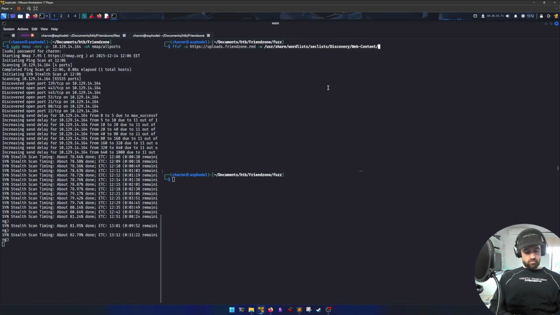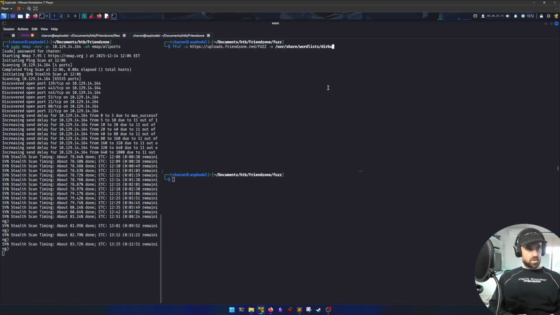Let's say we start with directories or files. Start with directories, right? So let's do fuzz. Let's use a bigger one for this.